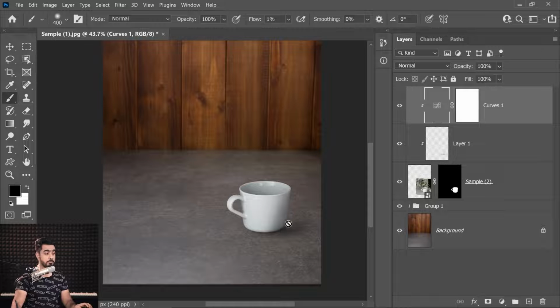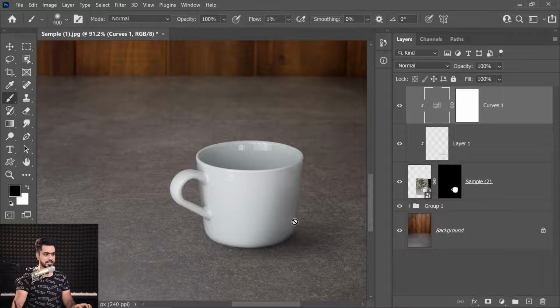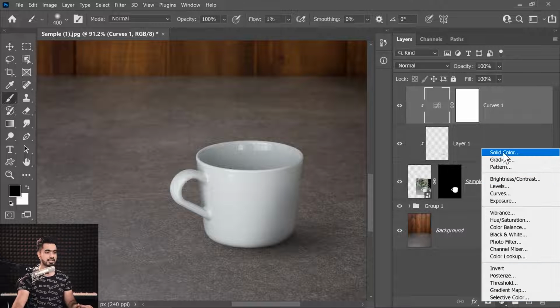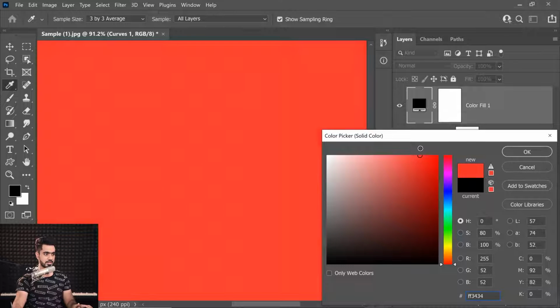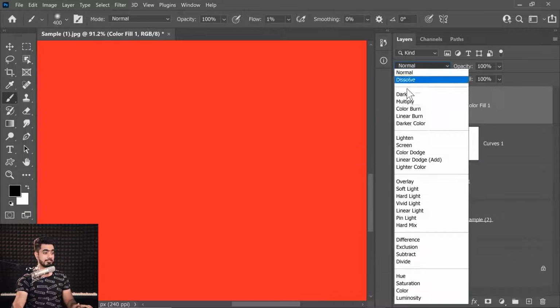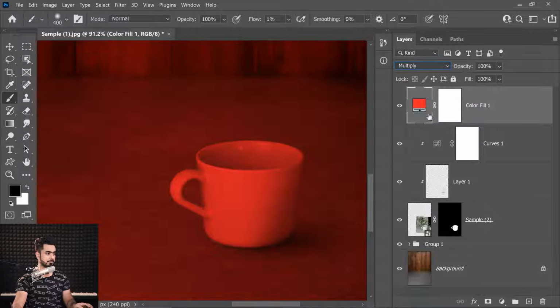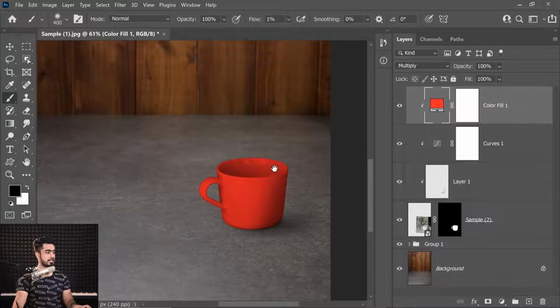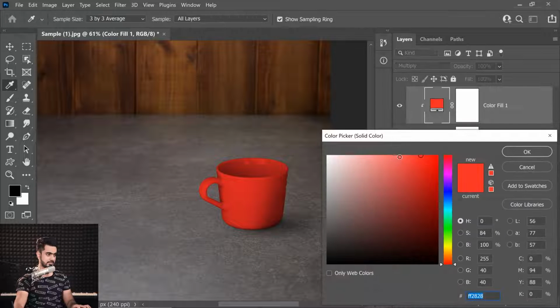It's matching even more. Now, if the cup was of a different color, let's say red, the red would also fall onto the shadows a little bit. Let me share that example with you as well, because that's important. So let's say I create a solid color adjustment layer, red color, and then if I change it to multiply and hold the Alt key, the Option key, click on the line between these two layers. Now this cup is red. Let's give it a little lighter red, or give it a yellowish color.